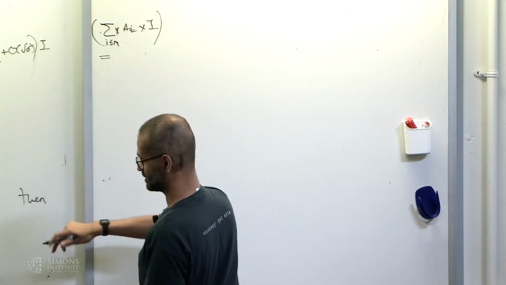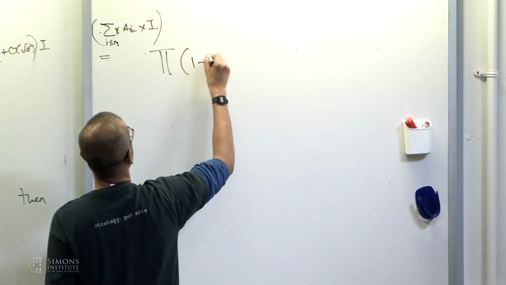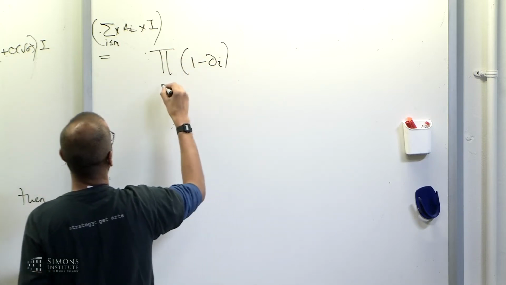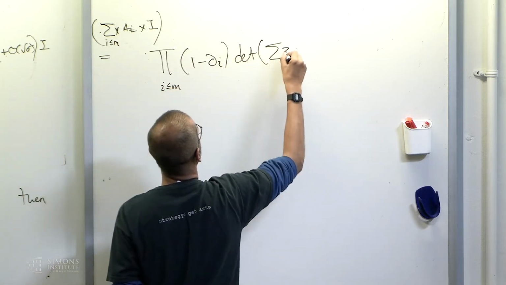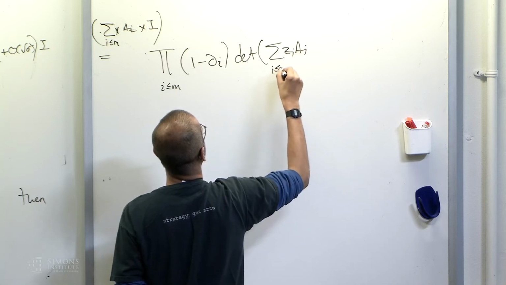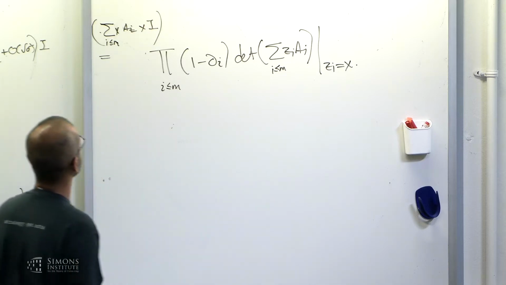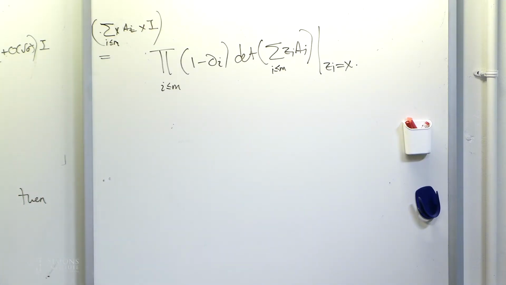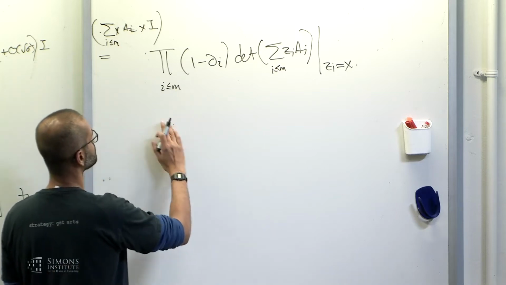So if I use this fact and do a little change of variables, this polynomial is actually equal to product of 1 minus partial i. So I'm going to write partial i for partial zi of determinant summation zi ai when you restrict all the variables to be just equal to x. Okay. So my goal is to show that under these analytic assumptions on the matrices ai, I can bound the roots of that polynomial by 1 plus square root epsilon squared. Right?